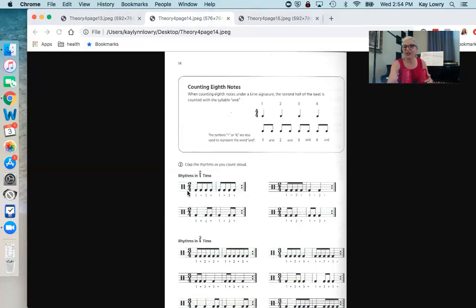Let's come down here and just do this together. And as we go along, I'm going to change instruments, and you can pause the video anytime you want and pick a different instrument to play at your house. Let's start with section 2, this very first rhythm in 2/4 time. It looks a lot like the one we just did, but now we only have 2 beats in each measure.